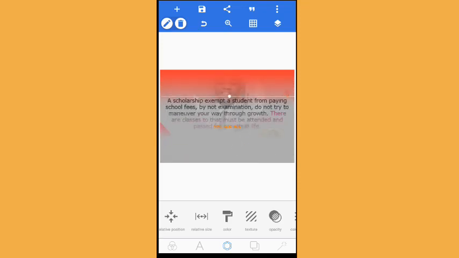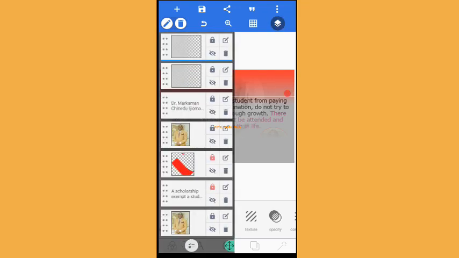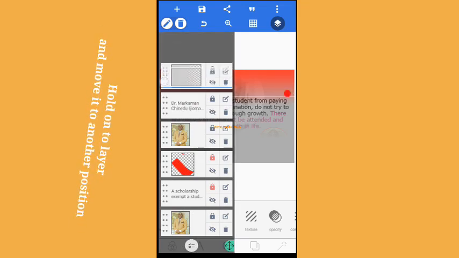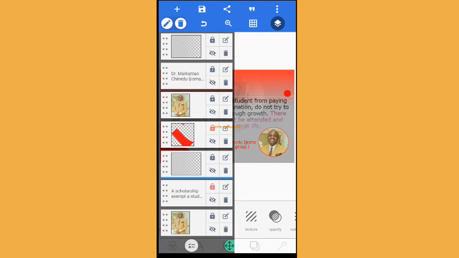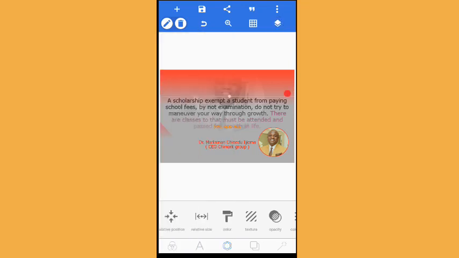So now what do we need to do? We are going to send this to the back, and you can see we already have layers in the back. So in order for us to do that easily, you click on this layer here. So this is it. We are going to move it down to where this thing is, to this place here. Now you see something now. So we've gotten it here. Now you see. So it's already covering.